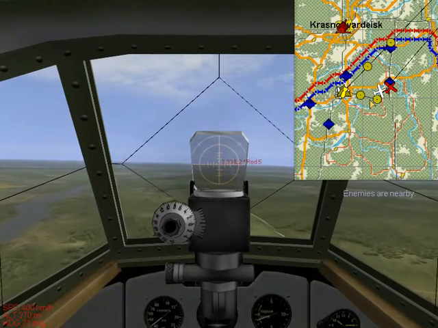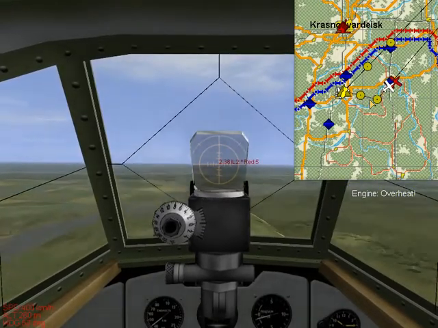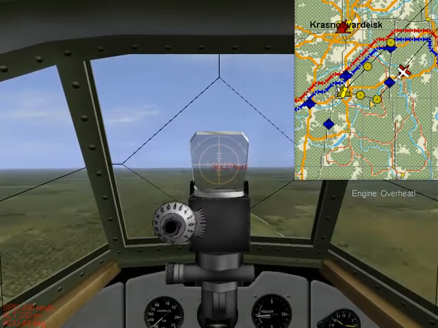So there we go, the autopilot will... oh no. This is because that train may not probably shoot you down. So don't worry about the engine overheating. The AI will control the plane, will sort that out.